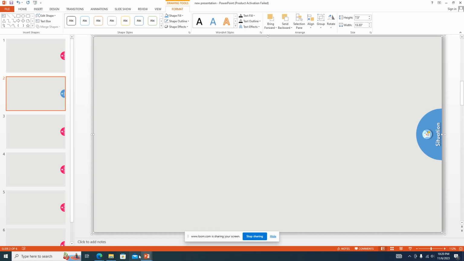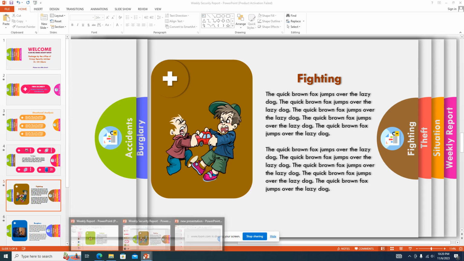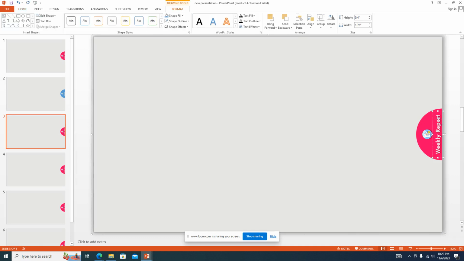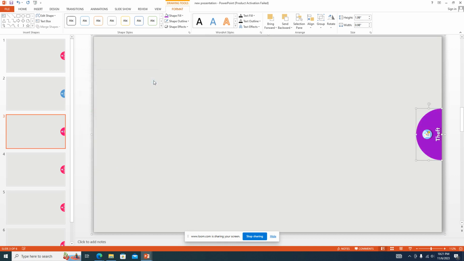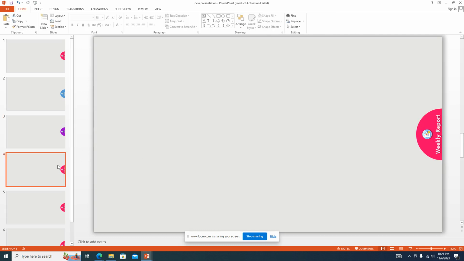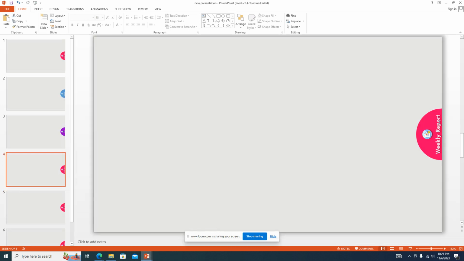Okay, looking good. The next one here is thefts. Next one there, next one as well. Click on it, and then say theft. Save that in the background as well. If you want access to many colors, you can click on more colors and pick colors that you want. Let me go with this color. So I have that color for theft. Beautiful. Now I want to go to the next slide. Let me change this. What did I use? I used fighting. So come here and I'll say fighting.